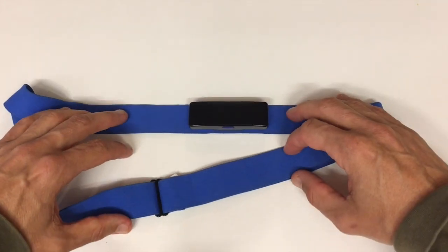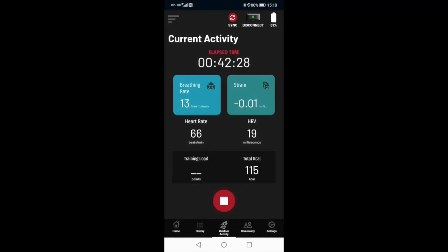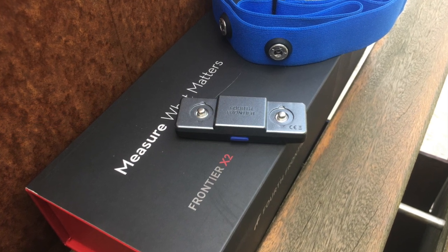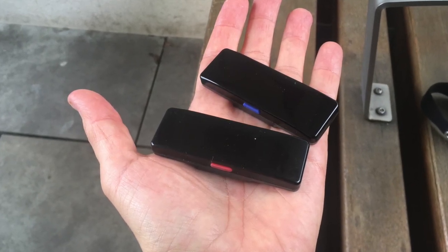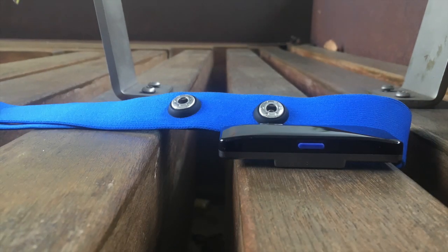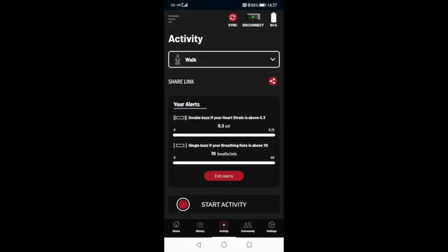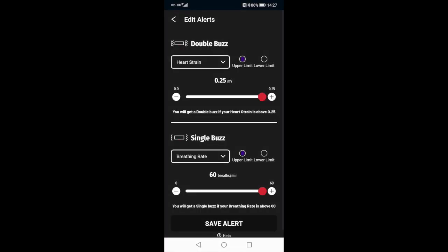Remember to dampen the sensors on the strap and your skin before each workout to ensure accurate data collection from the start. It's not absolutely necessary, but it does help — this is standard practice with all heart rate chest straps. Using your phone as a display is not very practical for running, but it can be a good option for cycling, rowing, and some other activities. For runners, I suggest simply starting and ending the session by double-pressing the button on the device itself. Everything will be stored on onboard memory and you can leave your phone behind, then sync the X2 with your smartphone later on.